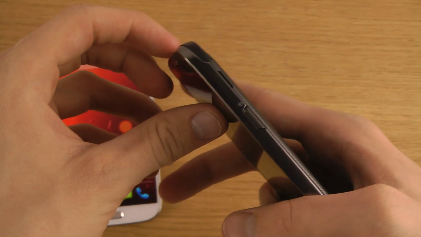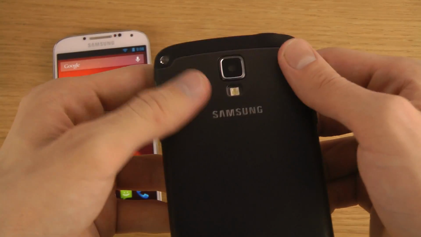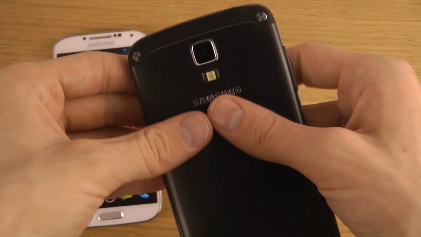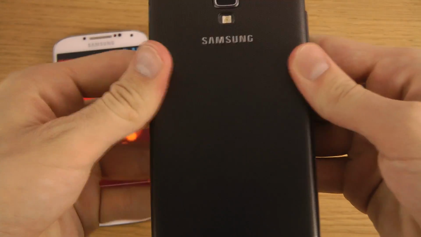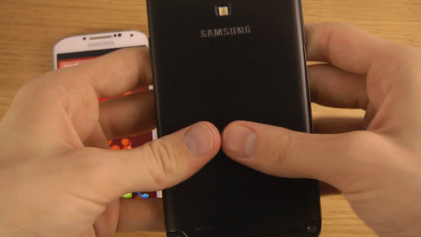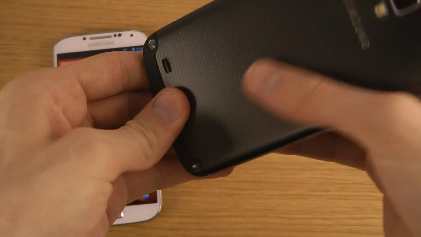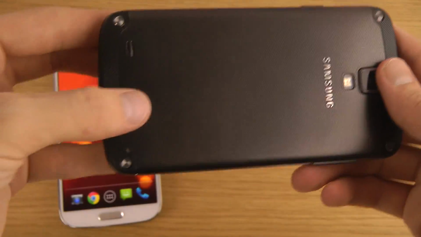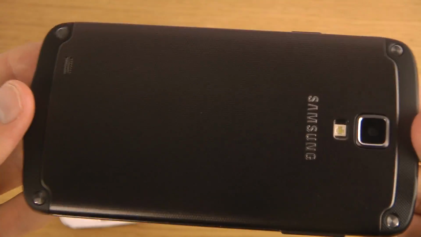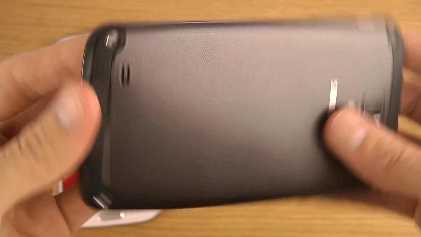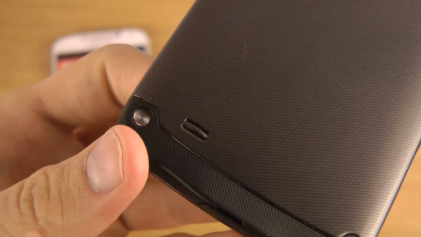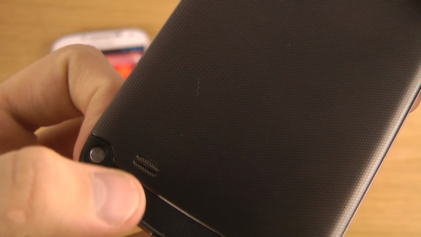And what they're saying with the phone is that you should first put it with the top side down here when you're taking off the back, and then you want to squeeze under the LED flash. You want to squeeze out like this, and then of course take a really close look here. I haven't tested if it's waterproof, but of course it should be, because it has the same IP certification, I'm pretty sure, as the Sony Xperia Z. And then also here, this one should also be waterproof on the inside.